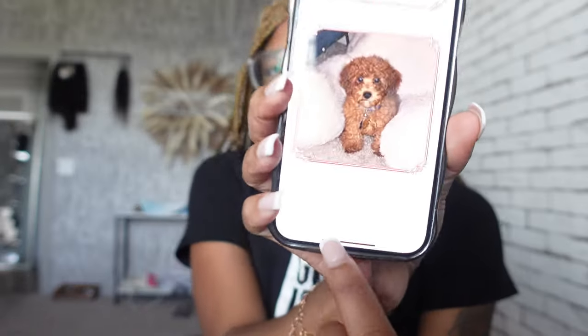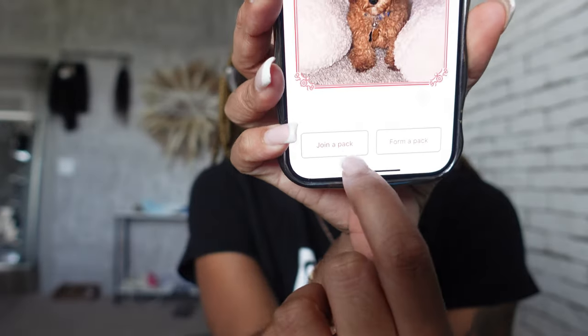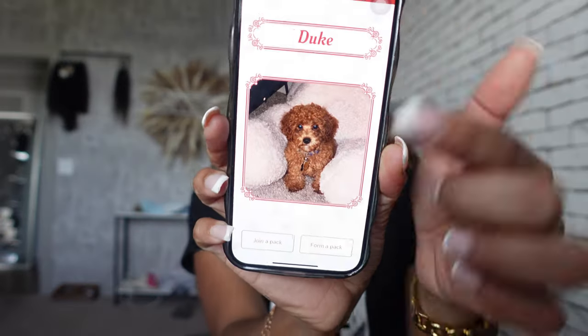So Dog Log, a lot of people, if you've got multiple people in your household, you can join a pack down there. If it loads, yeah, you can join a pack and then form one. So obviously I formed one. I formed it for Duke. Click on it and all of his info is right here.